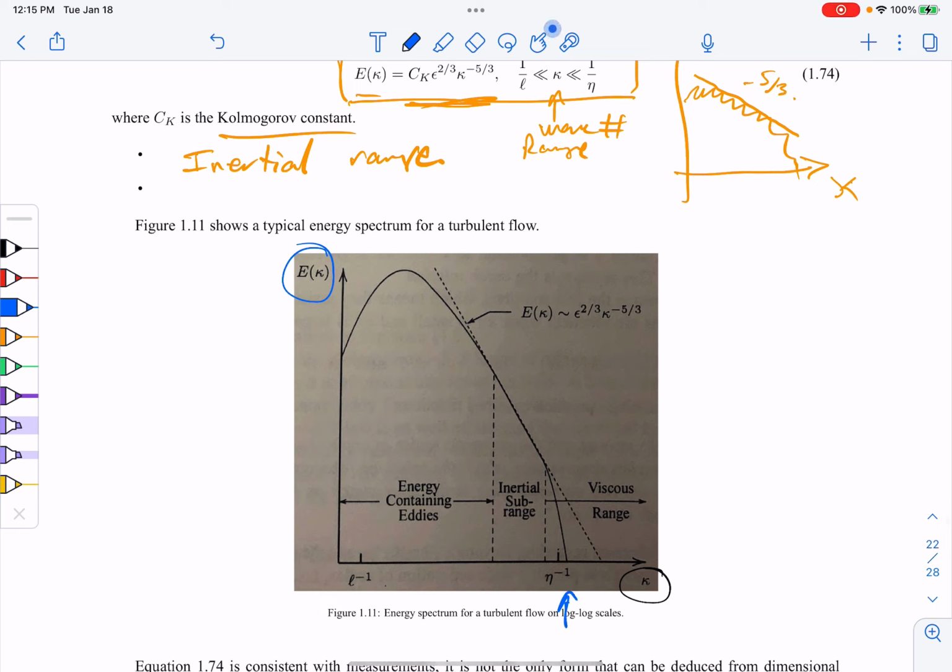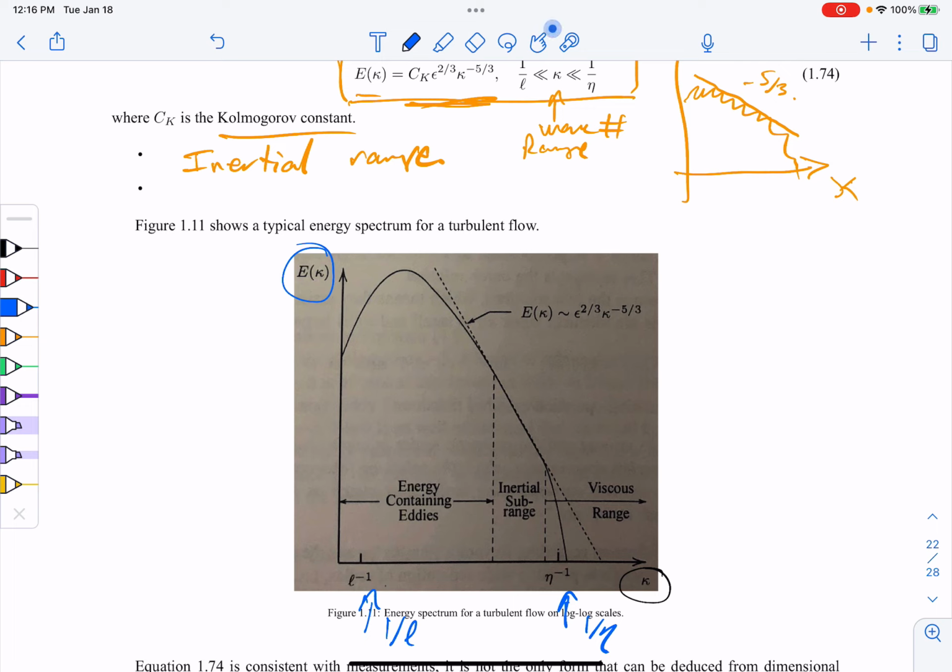So out here, at high wave numbers, you have the smallest scales, and those are 1/eta. And down here, we have the largest scales of turbulence, right? So those are 1/L. And there's everything in between. Now, this black line here, you might view as an idealization. But if you take measurements and process the data, you'll get something that looks like that for a lot of different types of turbulent flows. And this is especially true and exact for homogeneous isotropic turbulence.